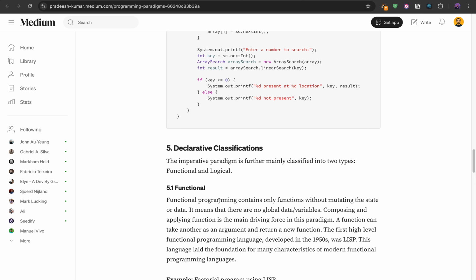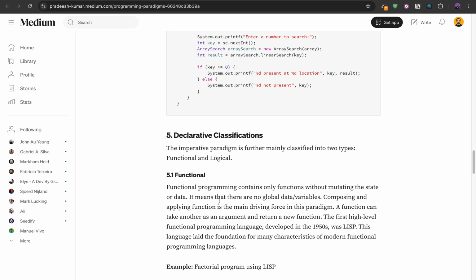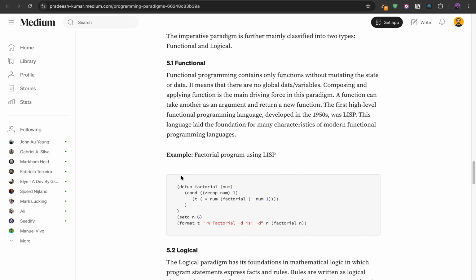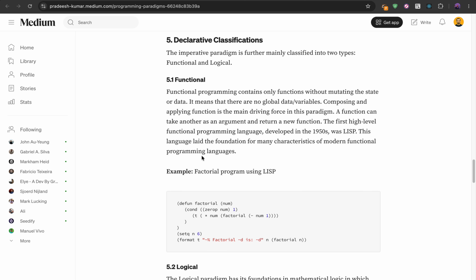So declarative is also divided into two main categories, which are functional and logical. Functional programming, which is really common in the web and very famous, very popular, very trendy, is part of this declarative paradigm.